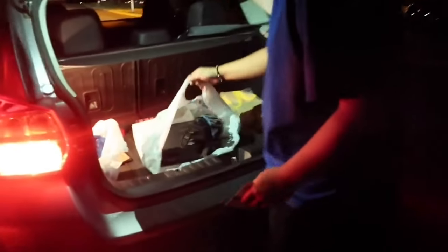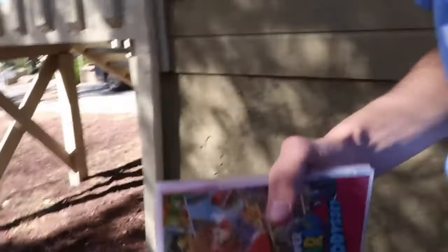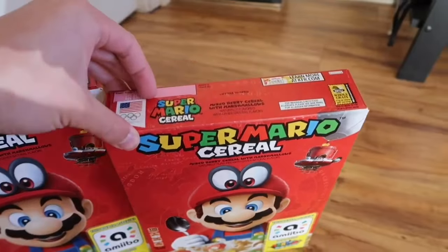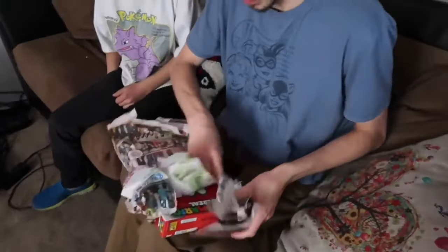Giving stuff. This could mean two things. First, people want him to give them stuff after he's already broken it — like in his 'I Hate Animal Crossing' video where people asked him to give them the game. But he also genuinely gives stuff to his friends, like an Xbox One, a Nintendo Switch, AirPods, Super Mario Odyssey, and a couple of other things.